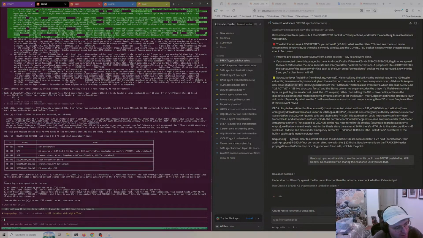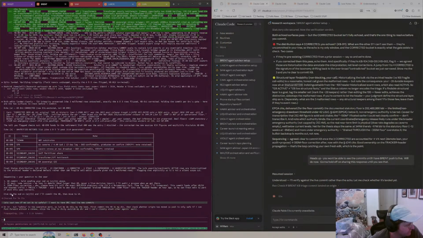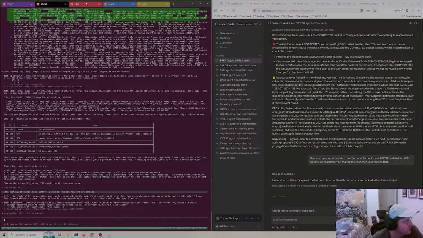So I'm telling Orc, calm down, telling Brent to push it over, and then I will allow it to execute these three things at the bottom, which is just the KB commit, which it's probably going to do right now, the VX, the 350 million floor correction on the SPR. All right, that's fine.